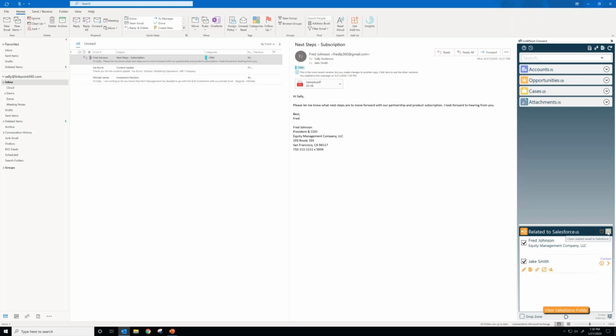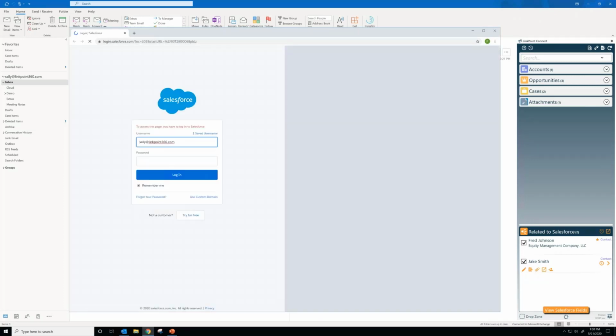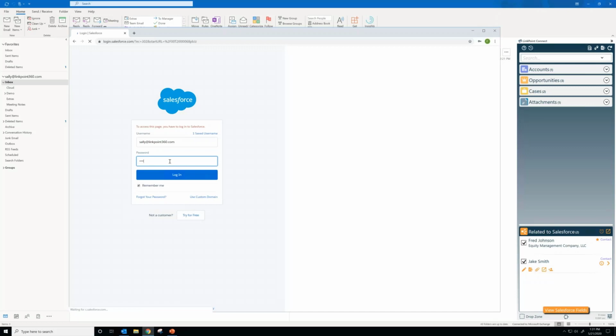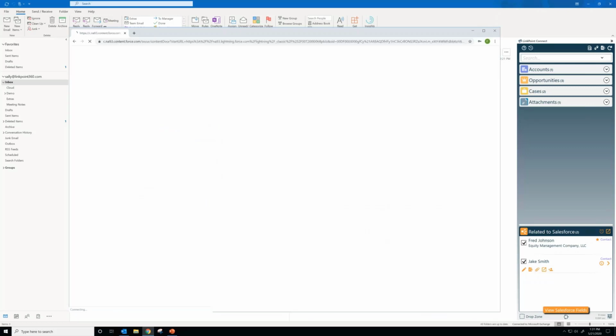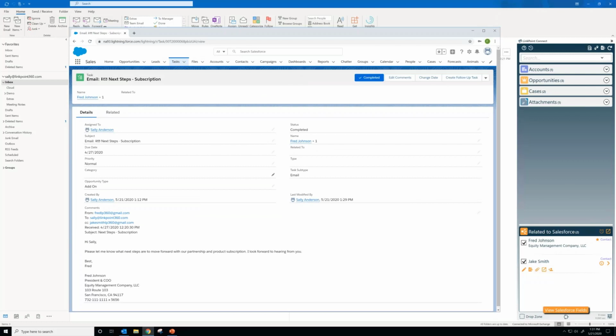So to see a recorded email, I'm down in my side panel in this related to Salesforce header, and I have an extra icon. It's the box with an arrow, okay? And if I click that, and I probably have to log into Salesforce. Let's see. Yep, hang on. All right. So when I click that, we can see where and how that particular email, this was my inbound email, got recorded back into the system. So there we go. Here's my email.